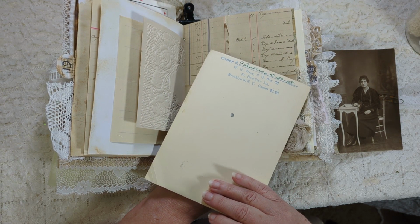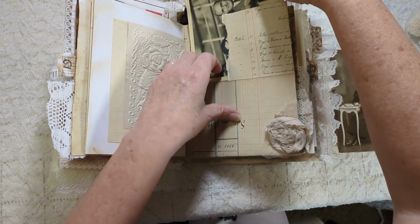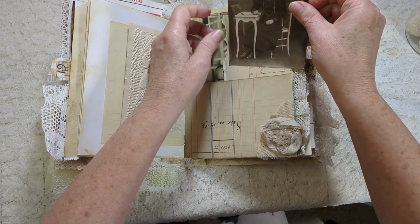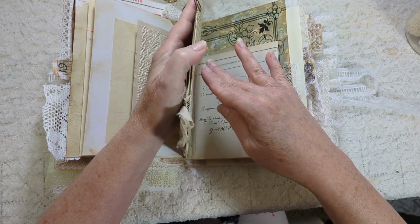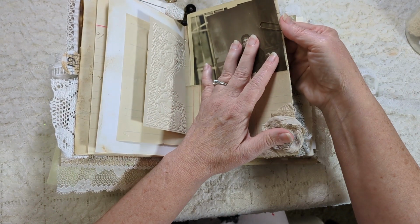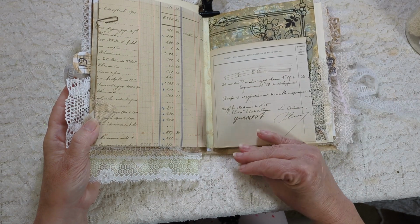This was 1948. I think that's just really cool. And I love the handwriting. We don't get that very often anymore. It's no longer penmanship. Cursive isn't taught in school. Not much anyway, not in many. And penmanship is not. I think that's a shame because look how beautiful. It's just beautiful.